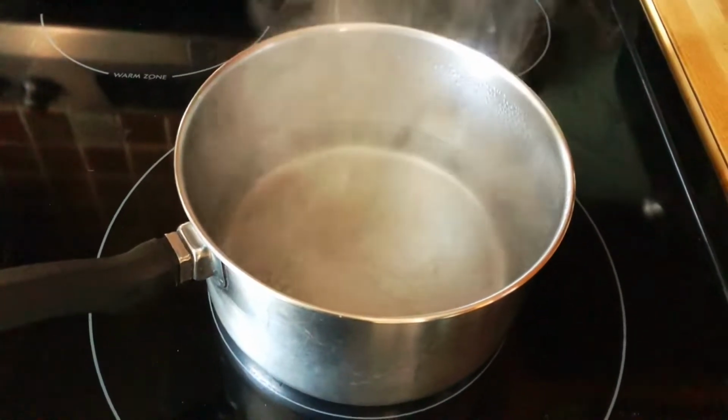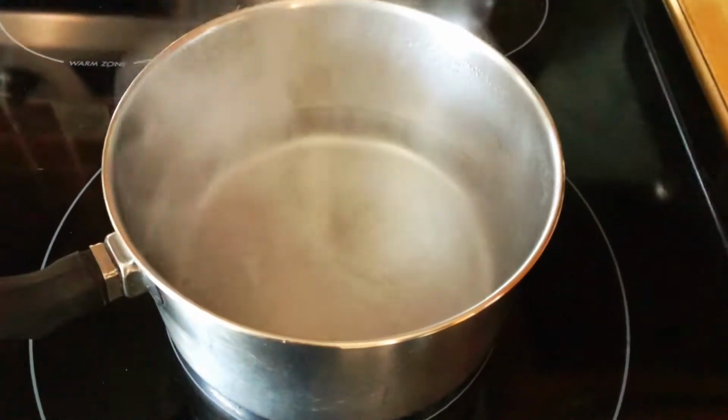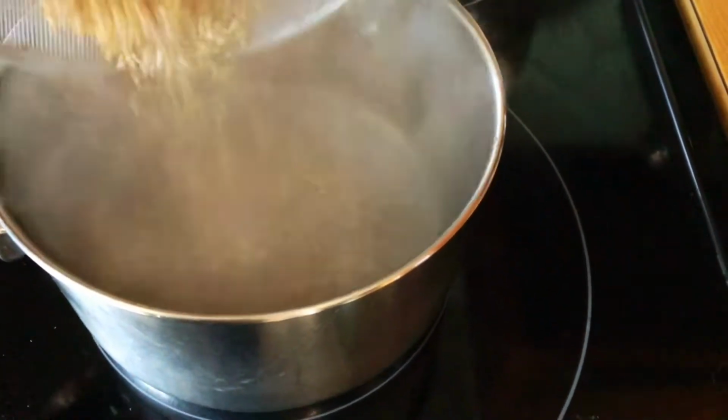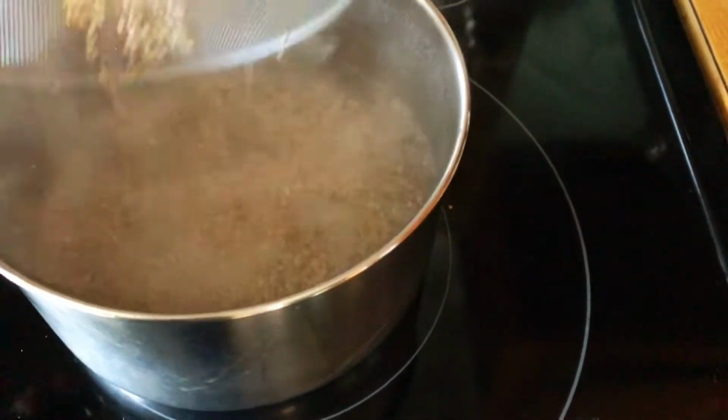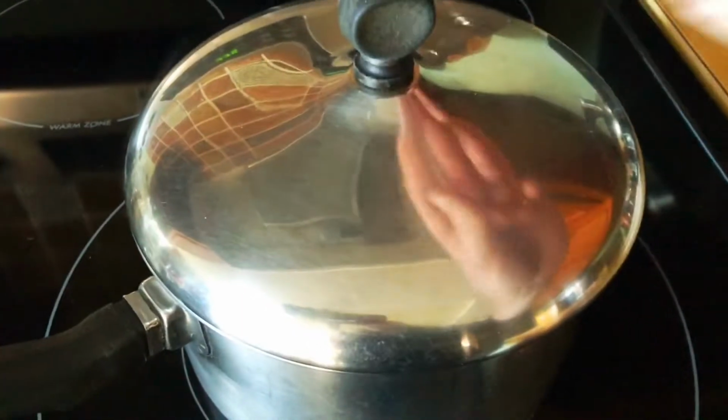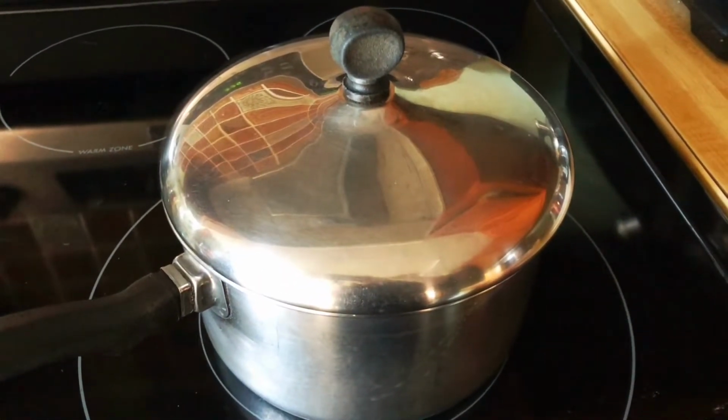We're making the grains according to the package instructions. So I've boiled 2 cups of water here. We've thoroughly rinsed the grains, and in they go. Now we're putting a lid on it, and they're going to simmer for about 16 minutes.